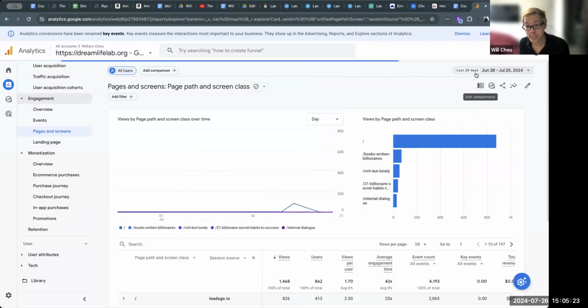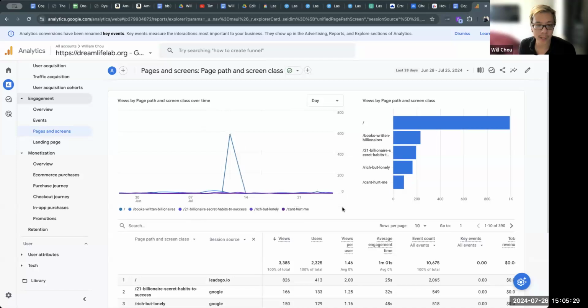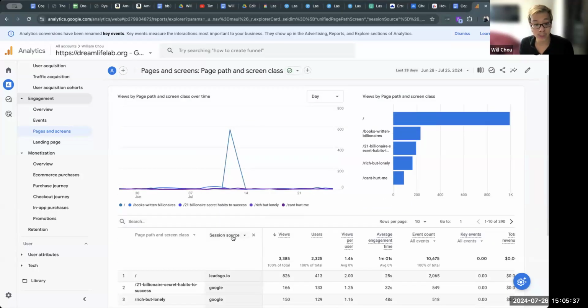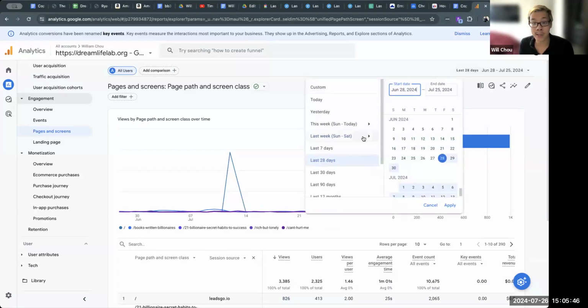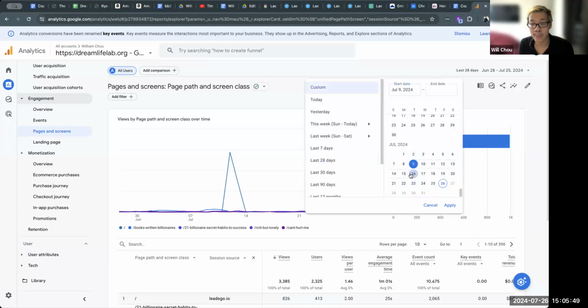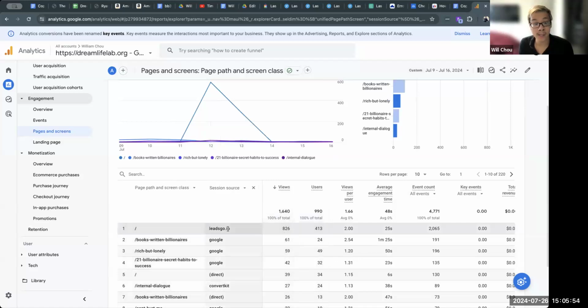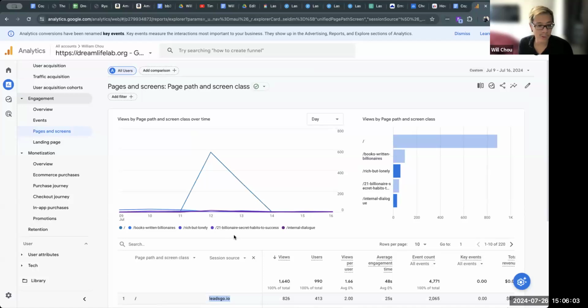Let me show you. If I were to look at the last 28 days, we can see this spike here. And just to investigate this spike, you need to know a lot about this interface. I needed to add a second column with session source to tie that to the homepage page source where this spike occurred. And then from there, I had to narrow down the time frame to around when it happened to confirm what happened during this time. And that's where I find out that it's coming from bot traffic from leadsgo.io. So, that's a lot of steps for someone who's kind of new to this.